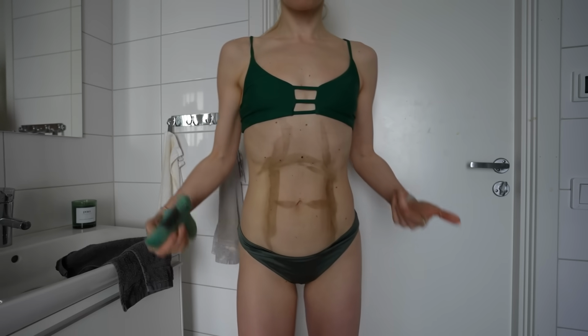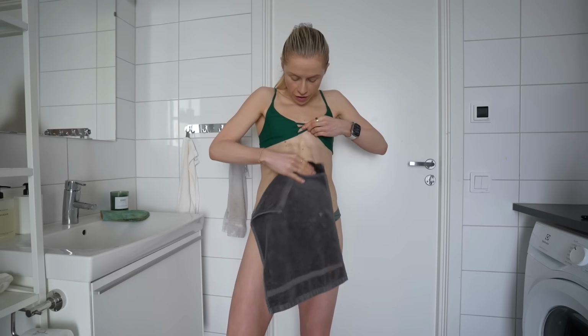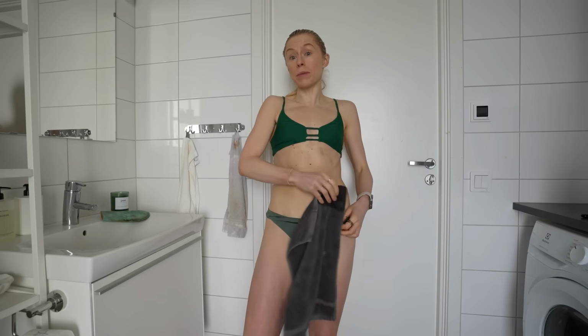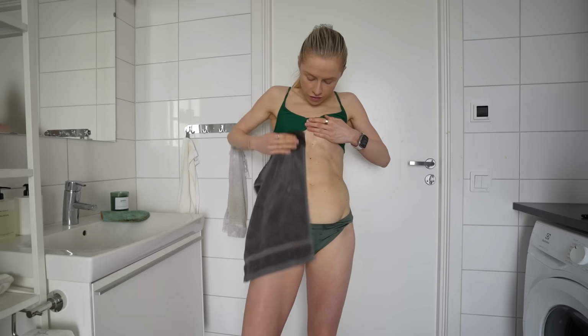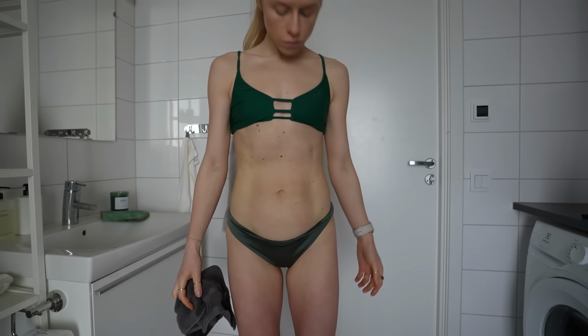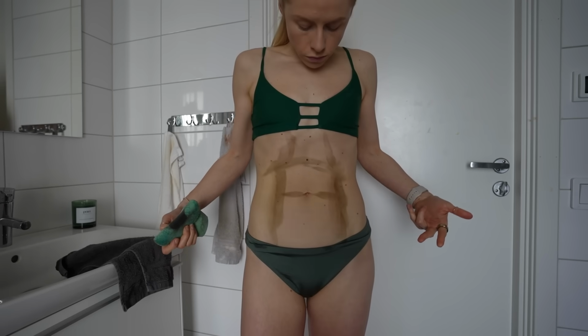Here's me attempting it for the first time. For the record, I've never actually done this, so that might be not the right technique. But I just know people do it. I don't actually know how to do this. I'm sure just go on TikTok, you'll find it. But yeah, there's a little hack. If you just want a little extra oomph, don't go as far as to literally draw on abs because you will be immediately called out. But just like some people use self-tan now for freckles, yeah, you can use it to contour your abs.